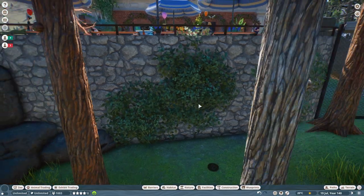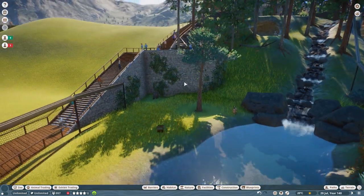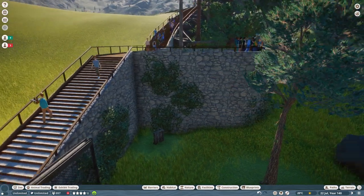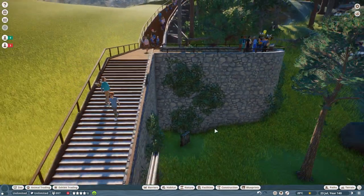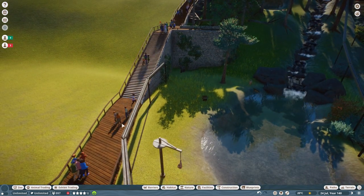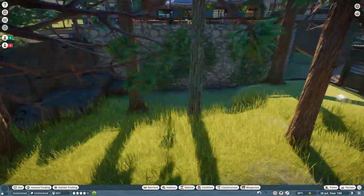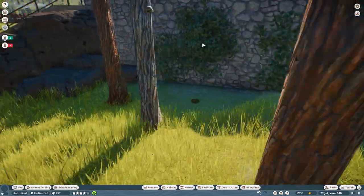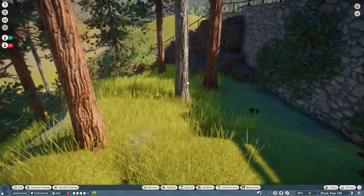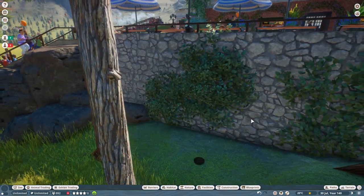The one before, one of the suggestions — which I think was from Stephen — was to do some glassed viewing areas. He suggested a glass viewing area under here and also one under here. I'm going to look into doing that because I like the idea. I'm not sure about this one because there's already a lot of viewing around here at the same level.